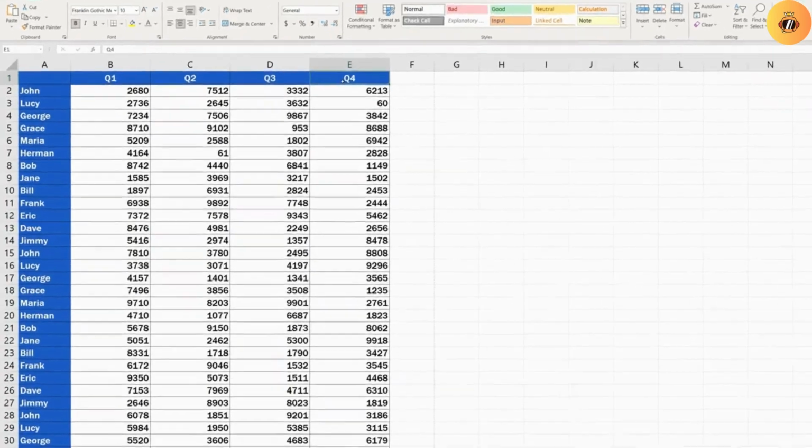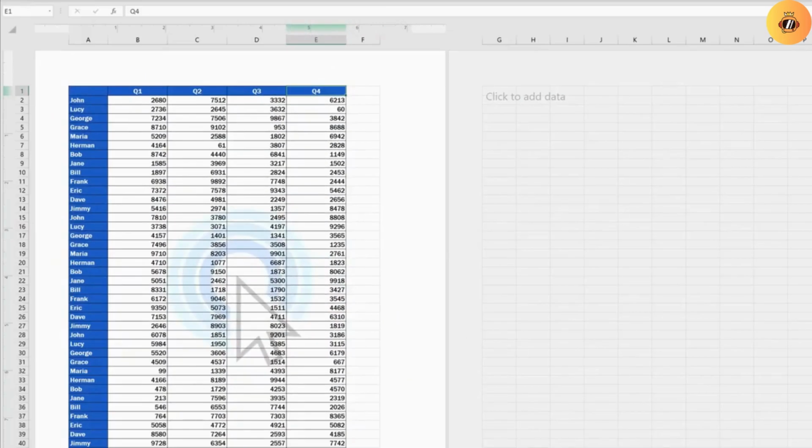Welcome! Today's tutorial will be on how to insert a watermark in Excel. We're going to go through a quick and easy way to do that, and we'll be talking about pictures as well as text. Get ready!